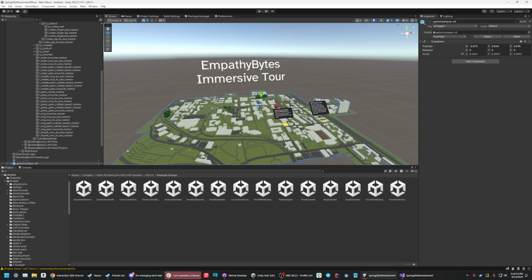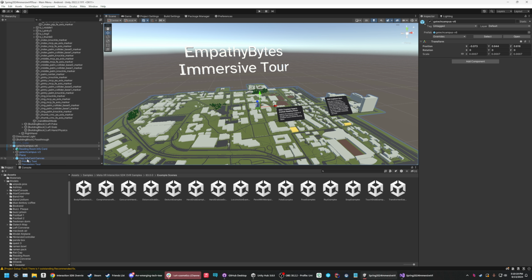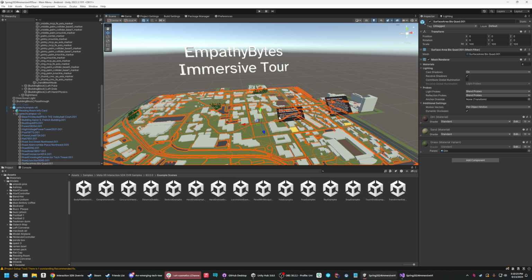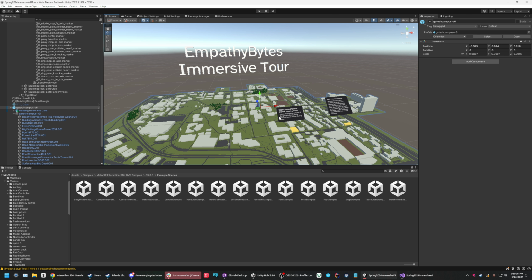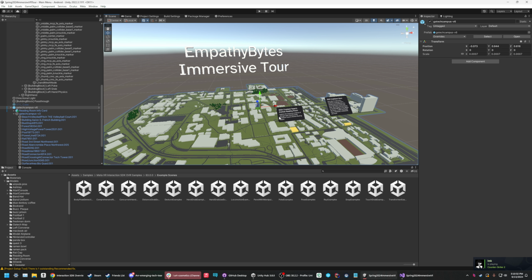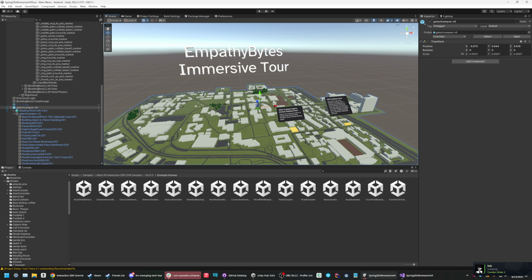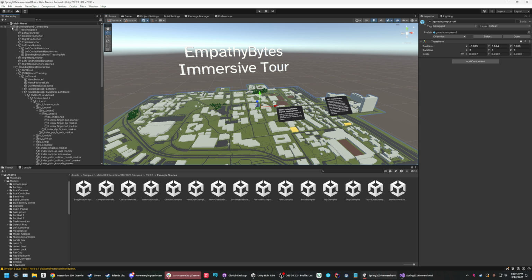You can click on anything in the scene, and it will highlight it in the hierarchy. And you can click multiple times. If you don't select the right thing, you can click the same spot multiple times, and it will cycle through all of the objects in the scene that are at that location. So if you can see well, on the left here, this is the hierarchy.